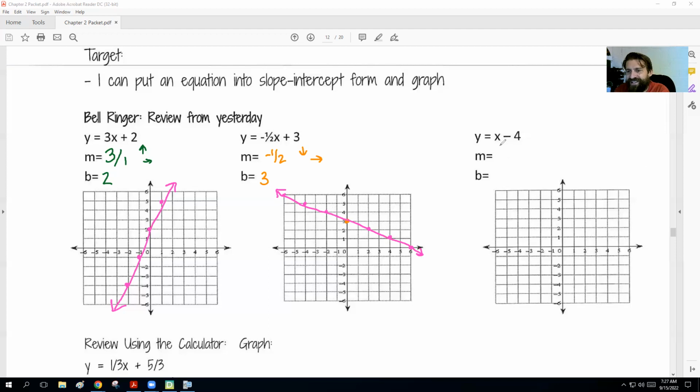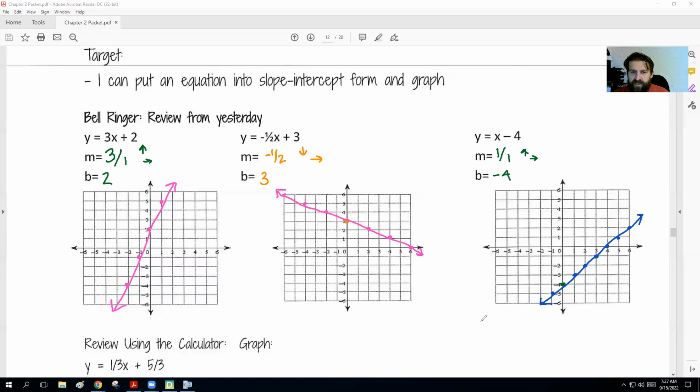All right, next we got y equals x minus 4. Okay, I think the y-intercept is pretty easy here. It is -4, so we're going to start at -4. And then the slope is the number next to the x. Technically, it is a 1. And also technically 1 is 1 over 1. So we're going to go up 1 over 1. So from that dot, we're just going to keep moving up 1 over 1, up 1 over 1. Nice 45-degree angle there. Connect those. Here we go.